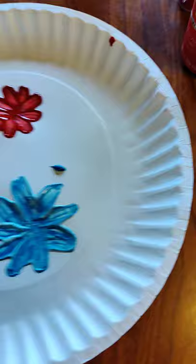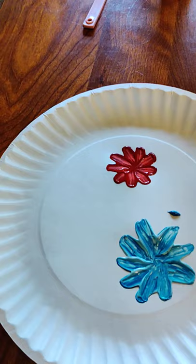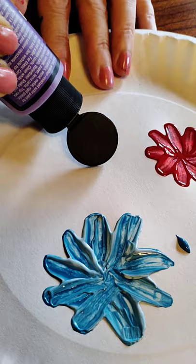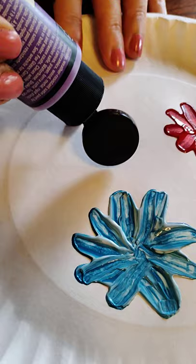I'm just being handed two different colors — purples. My niece wants me to try these colors, so we'll try these and see how they look. I'm definitely not going to try to make this as big as the other one, because I didn't like it being that big — not with the tools that I have.